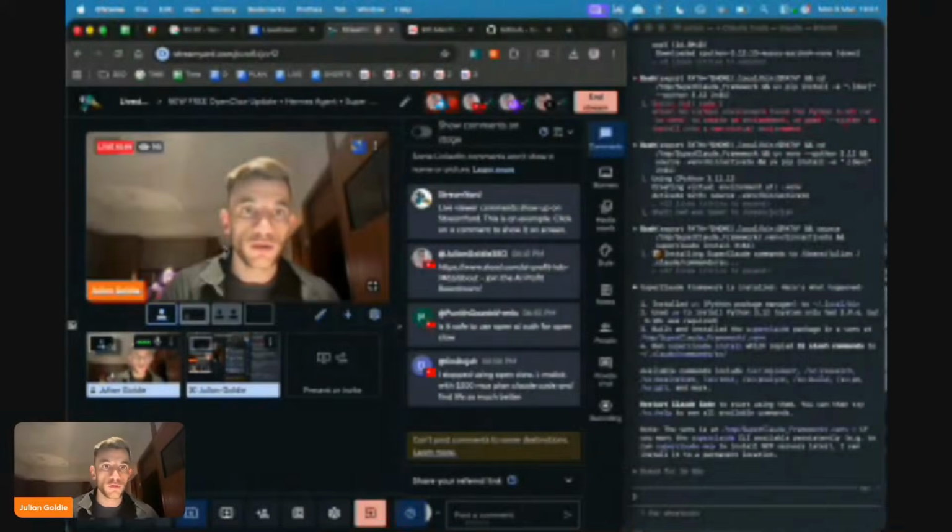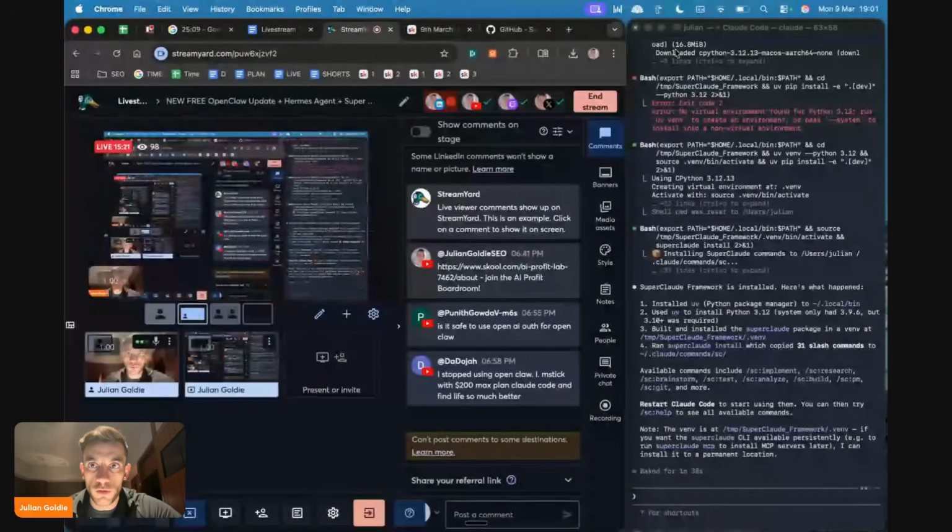I don't use OpenClaw that much compared to Claude Code. Claude Code is more reliable, it's more stable, it doesn't break as much. I love what it's doing. I love the power of something like OpenClaw, but it does break a lot. Let's be 100% honest with you. So I'm with you there.